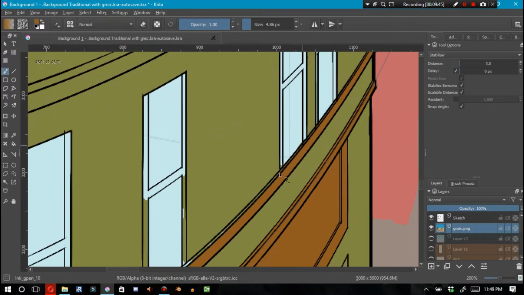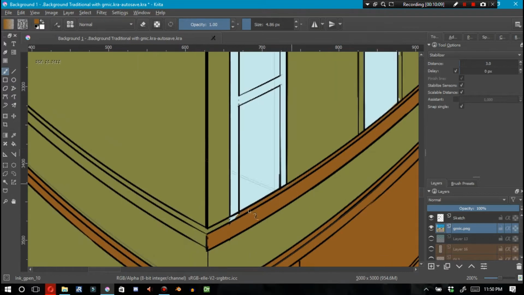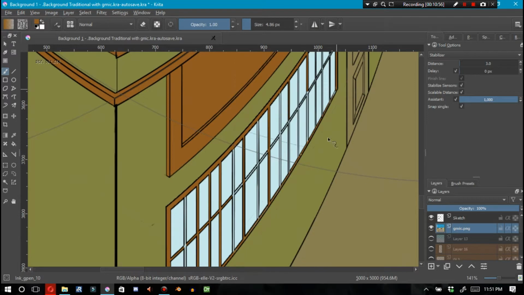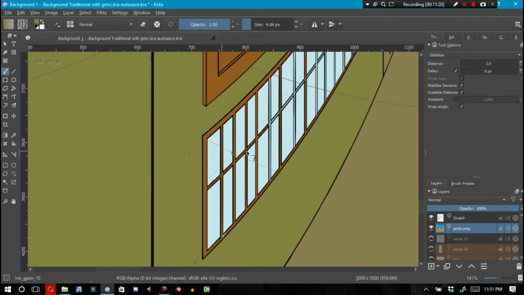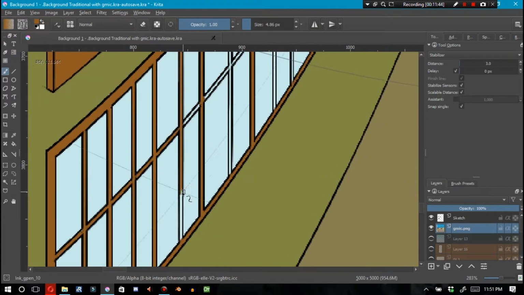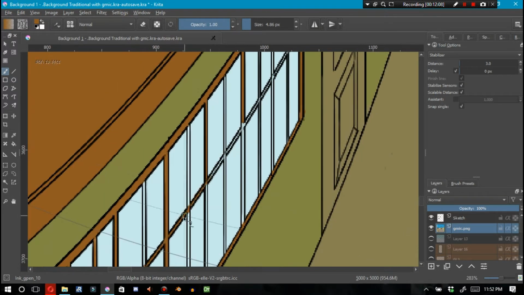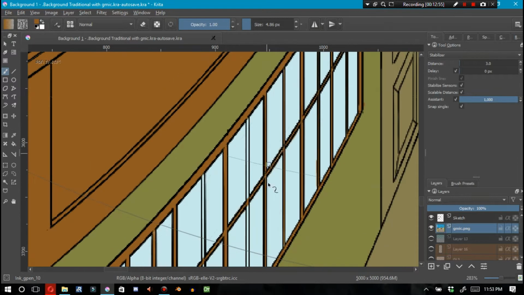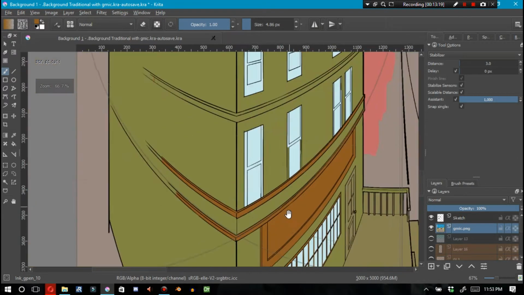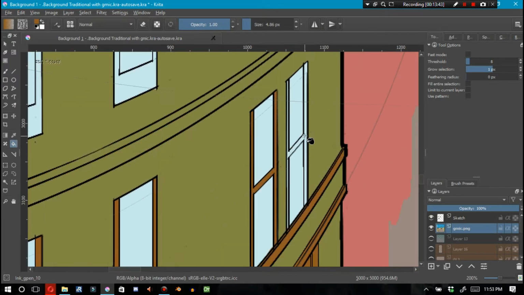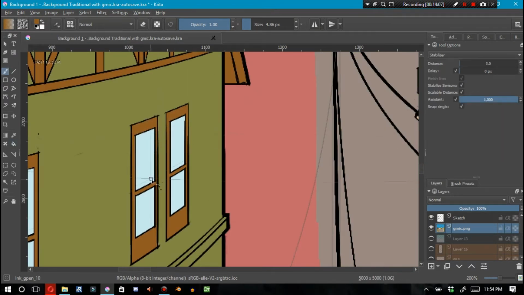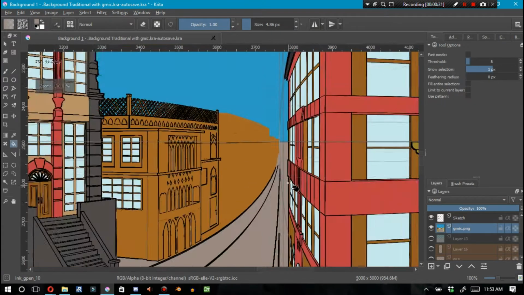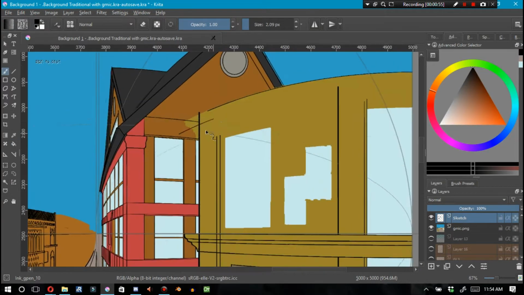Now, this building right here, there's this one face of the building that's still facing the camera. You can see that this particular building isn't really finished being drawn, but that specific face of this building, I have no interest in finishing, because I don't see it as being something that the camera should be focused on. It's just a region of the picture that the camera has no business being at. And whatever detail you add, if it's not on the camera, then it's just going to be pointless.